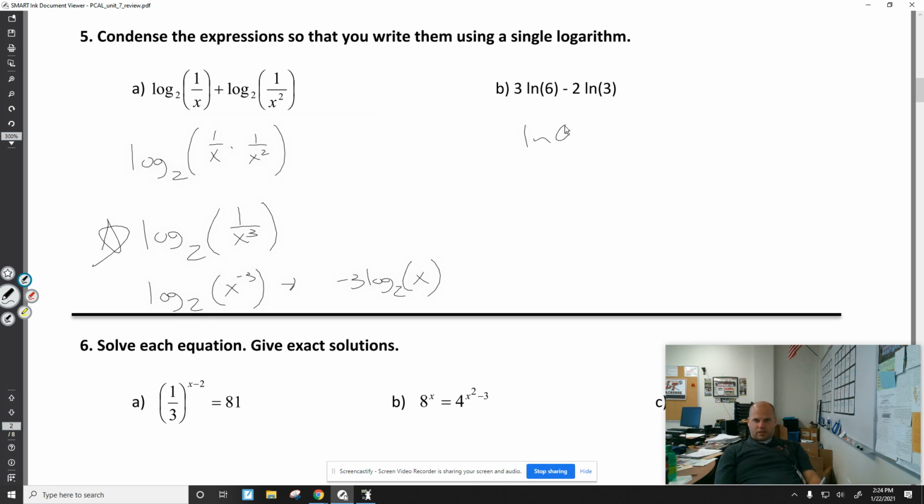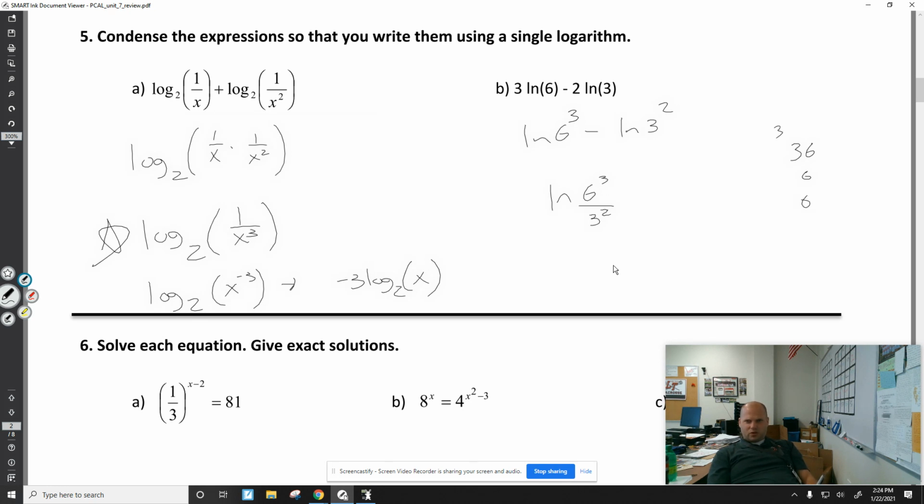This is a good question. These are the questions that are the most common. Is like 3 log 6 minus 2 log 3 is equal to the log of what number? Well, it'd be the log of 6 cubed over 3 squared. 6 cubed, 6, 36. What's 36 times 6?